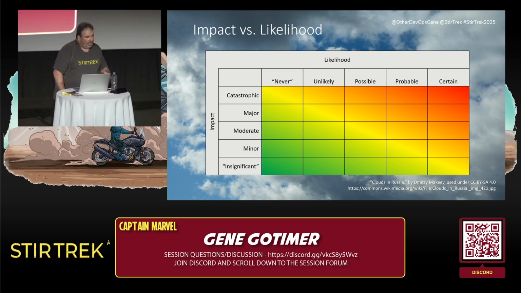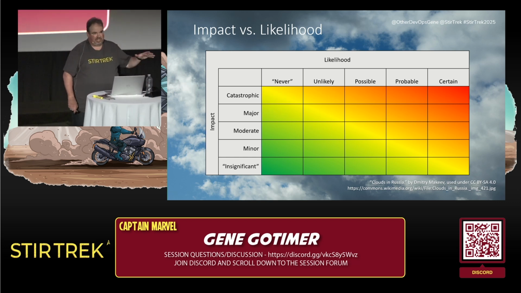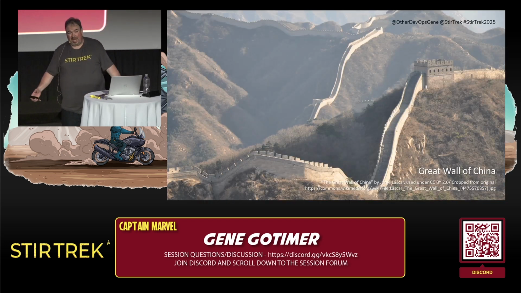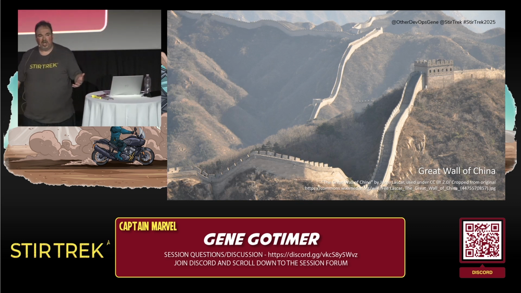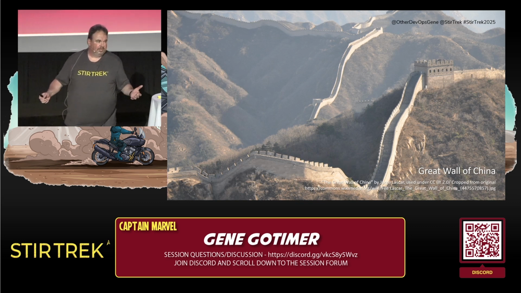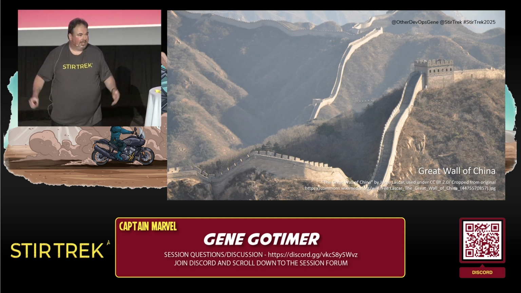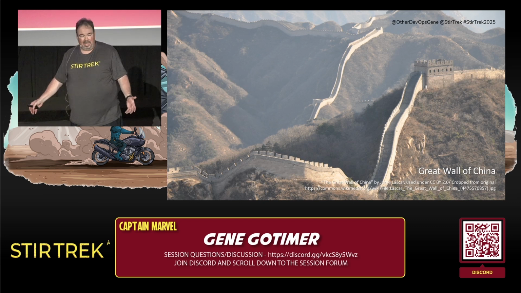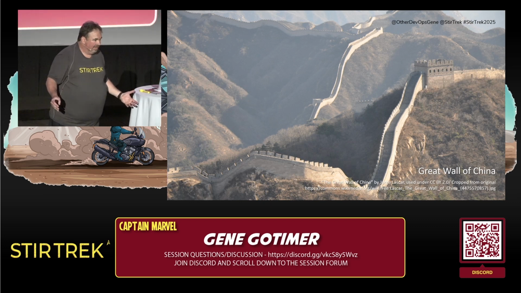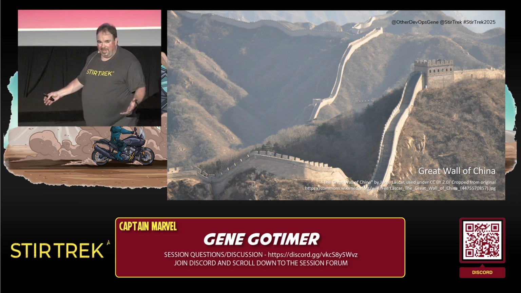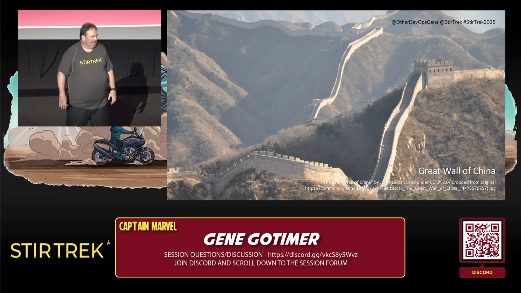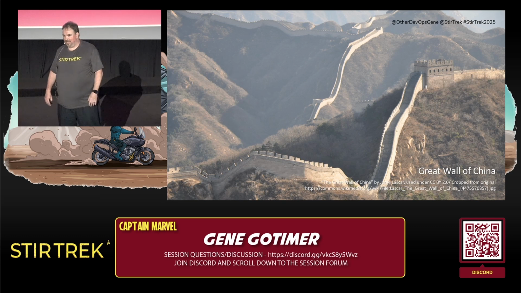Okay? A lot of what we're talking about is how do we prevent something from happening, and if it does happen, how do we deal with it? Sometimes it's not just about keeping things from happening at all, right? Great Wall of China, does it keep people out? Not really, right? It's thousands of miles long. Even at the height of the empire, there was no way they had every guard post manned, people looking at every spot. There's no place to sneak in, right?